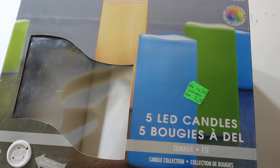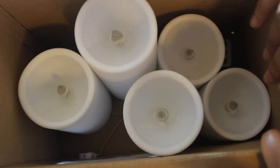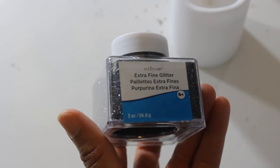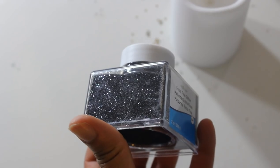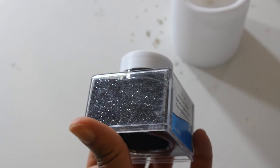For this DIY, I'm going to be using these LED candles that I picked up from Michael's on clearance, and they were only $3 because they are summer candles. So next I'm going to be going in with this fine glitter, and it is in this deep rich purple color. I know it's not showing up as purple on camera, but I promise you it is a very rich purple color.